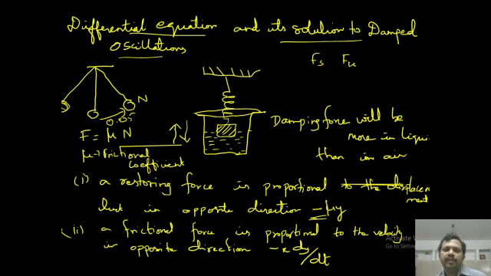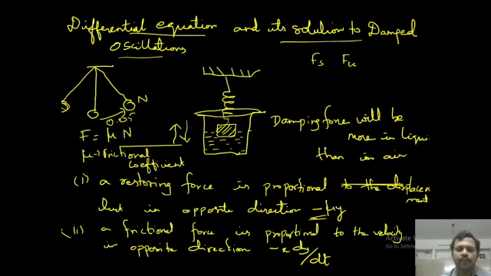Okay, so first, damped oscillation. In this lecture we are going to see the differential equation and its solution for the damped oscillation. At first we take a mass m that is suspended at one end of a spring, and the other end is fixed to some support. At first you just keep it in the air, and then the same mass is kept inside some liquid. So it is partially immersed in the liquid, not fully immersed.